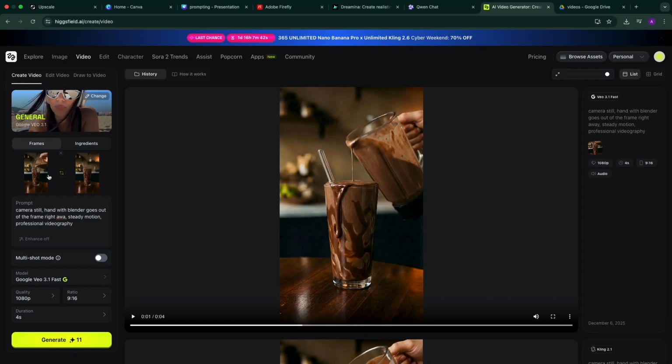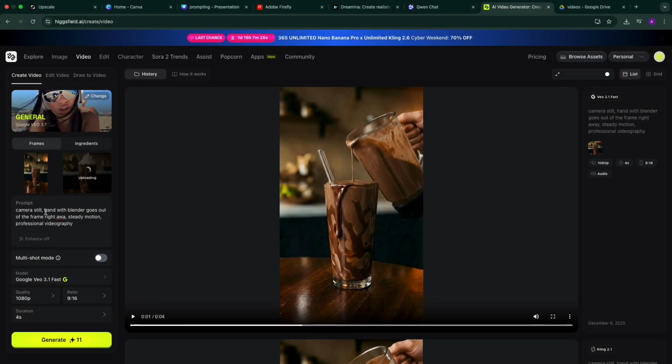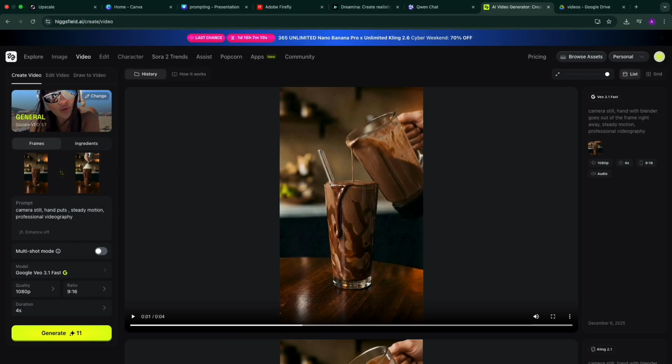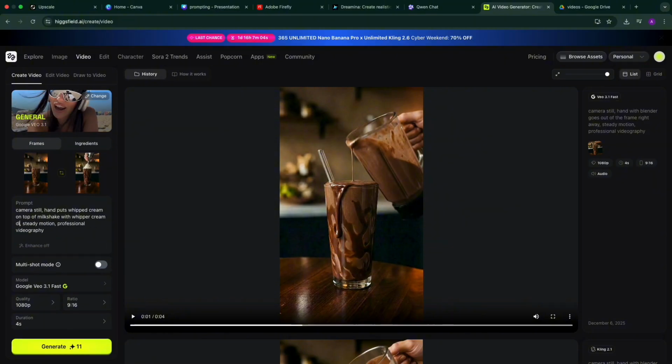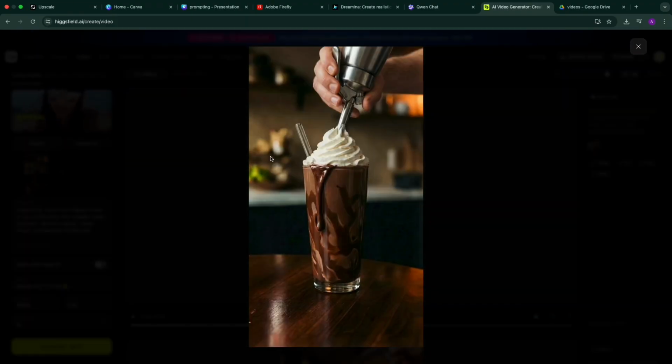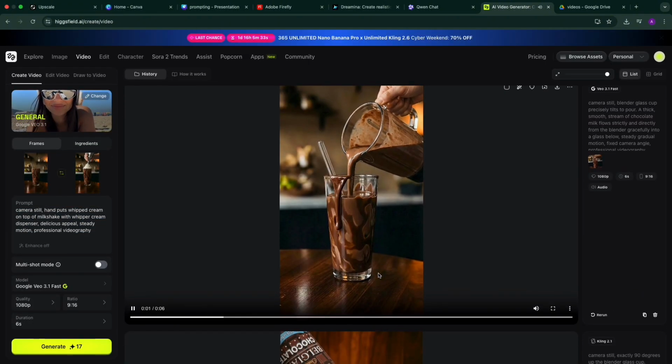I start to fill in the new task. I put the ending frame into the start and in the end the new frame. I will use 6 seconds, and as well I adjust the prompt to make it more delicious. I check on the frames if they are correct inside the prompt bar, and I also check the credits usage. Because the hand is going to put on the whipped cream, and I guess that it will take longer than 4 seconds. Perfect result from Veo. This is exactly what I needed compared to Kling.